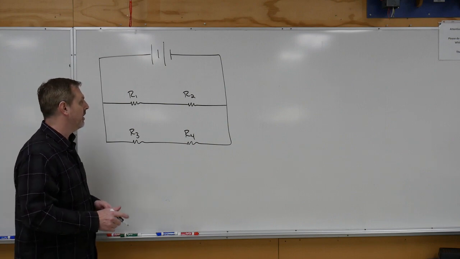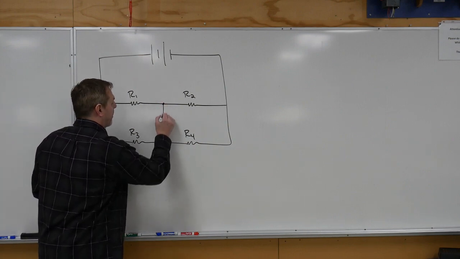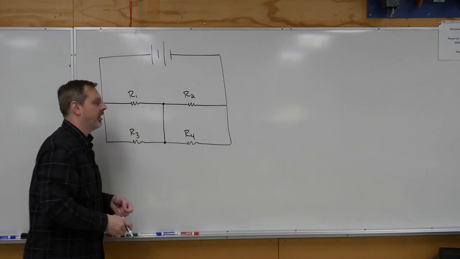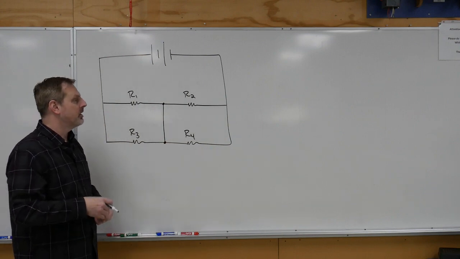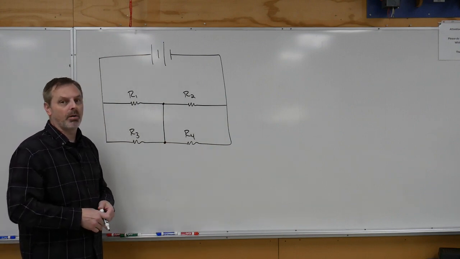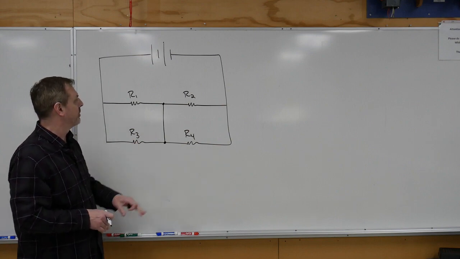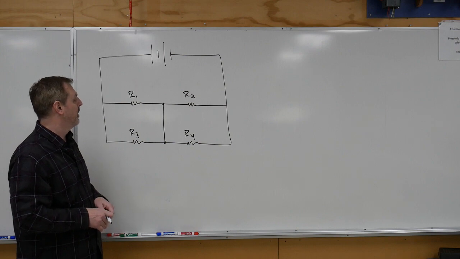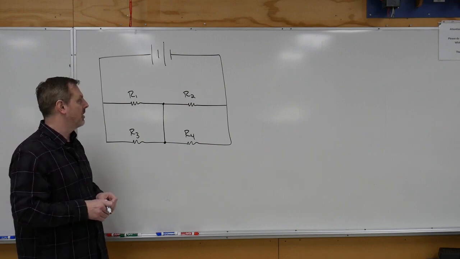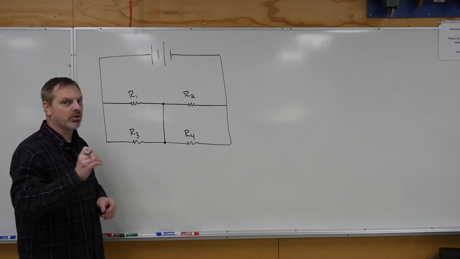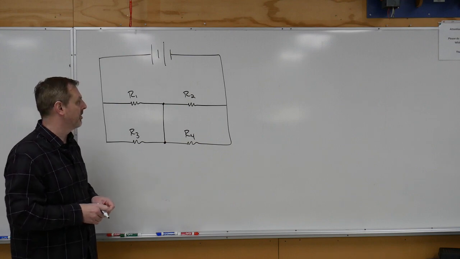However, what I'm going to do here is make a change and install a jumper between there and there. This is realistically what's going to become a bridge circuit, which we'll learn about later. But for right now, we'll just focus on this circuit in general. The best thing that I can tell you guys is to be able to redraw this to simplify it and see it a little bit better.